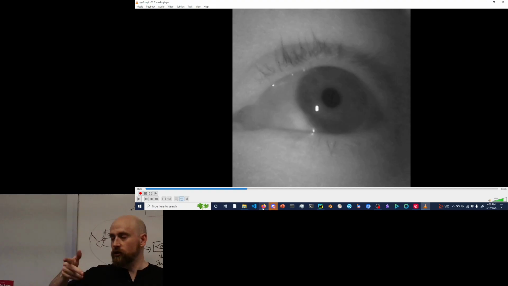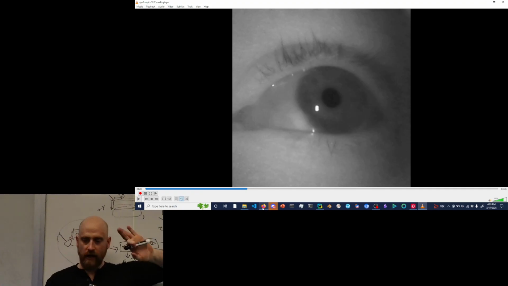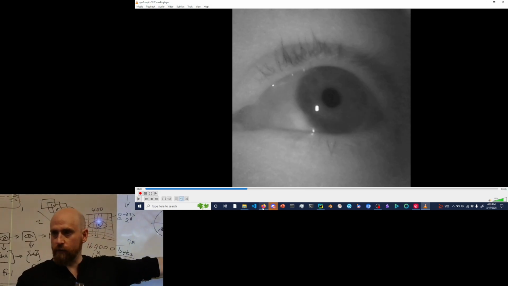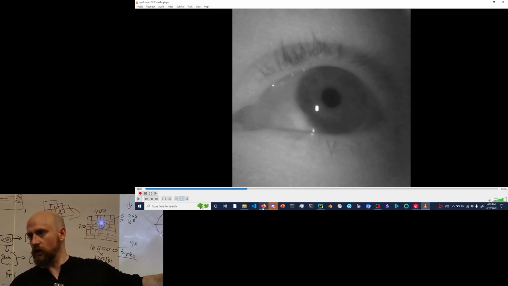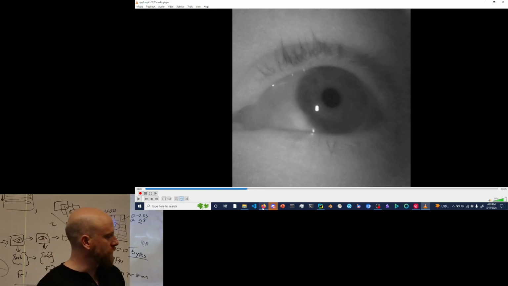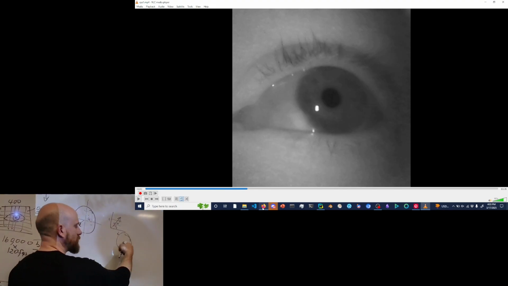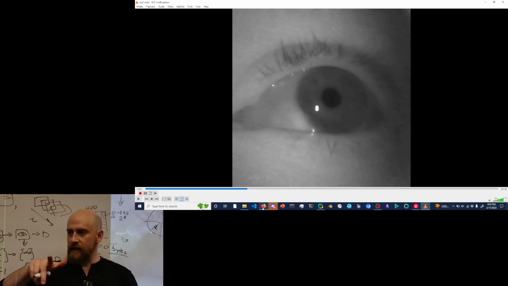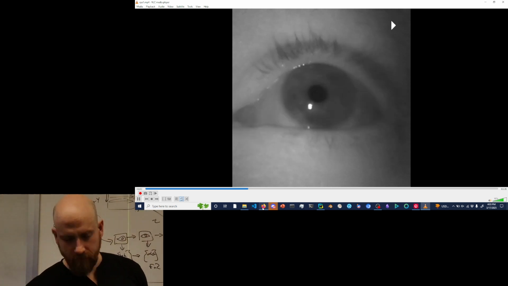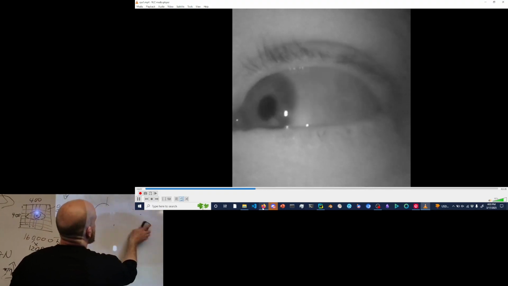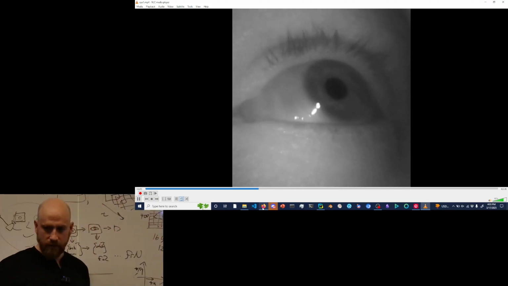But yeah, so torsion is not measured by this eye tracker or any eye tracker that I am aware of, because this dark pupil algorithm has an unconstrained degree of freedom. The way that I described measuring this, looking for the darkest blob in the scene, there's nothing in there that tells me anything about rotation around that optical axis.